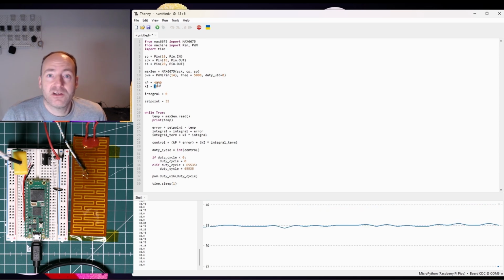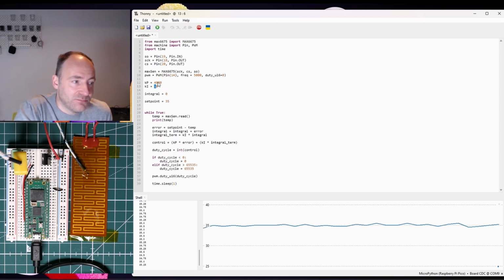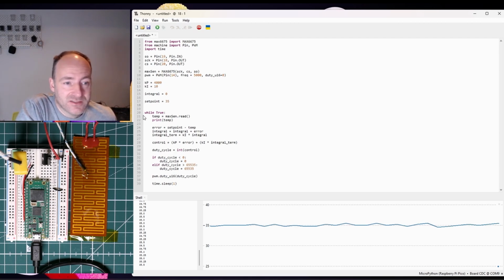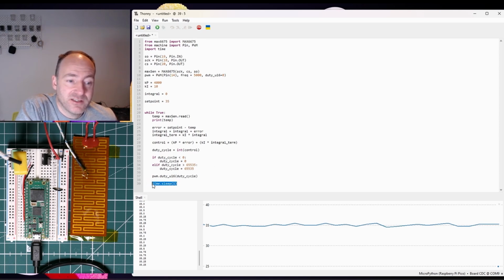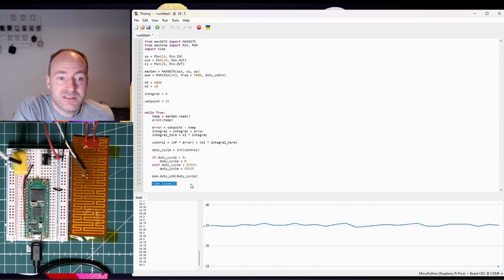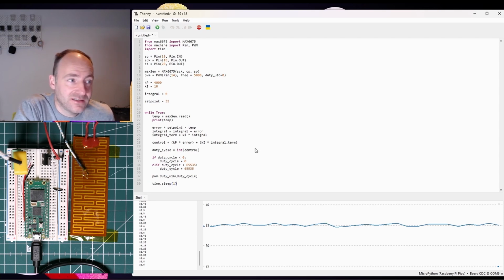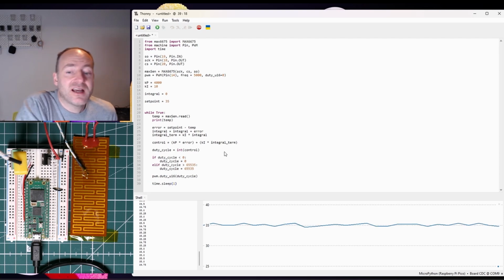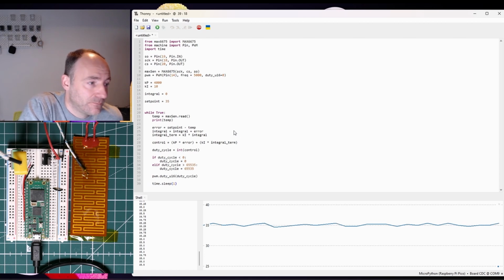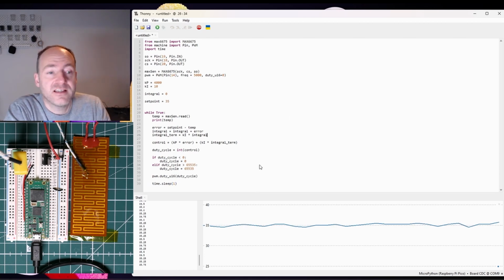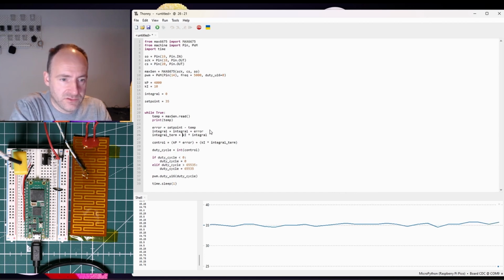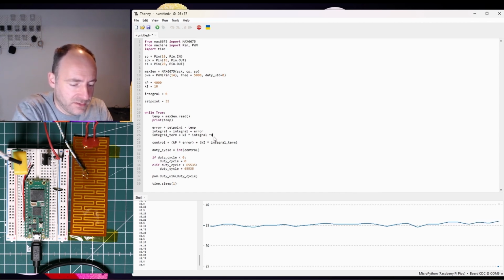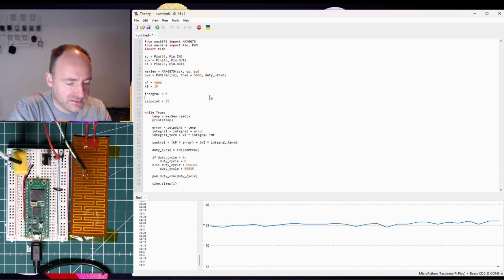So one thing I should mention, if you look at the PID diagram, obviously an integral has a time term, there's something to do with time there. And that's important, but basically because I'm only running this loop every second, my time term is 1. Basically dt is 1, so I don't need to factor it in. But if you're running this loop as fast as you can, you need to factor in that dt. To implement the dt term, you go to your integral term and you times dt.